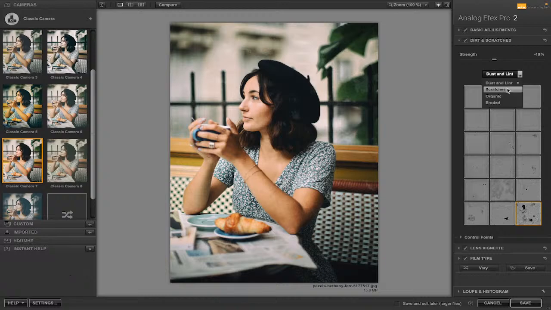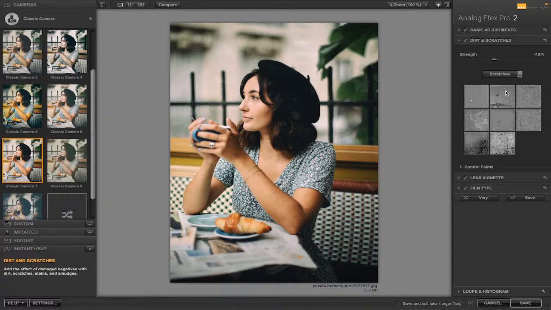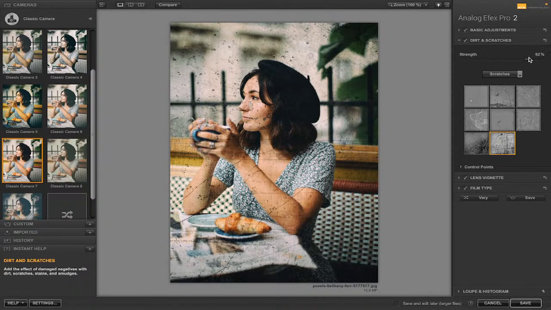So if we go here, you also have scratches. If we click on one of those, give it a few seconds, and it should apply it here in just a few seconds. And you start to see those scratches. Let's go with one that's going to be a little bit easier to see. And like I said, it takes a few seconds. It depends on the speed of your computer. And realistically, this should just be whizzing through. So I'm hoping that in the future, we will see an M1 version of this. So you can see all the scratches and things like that.